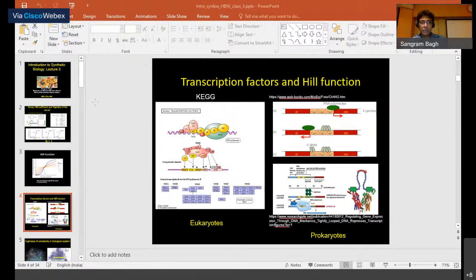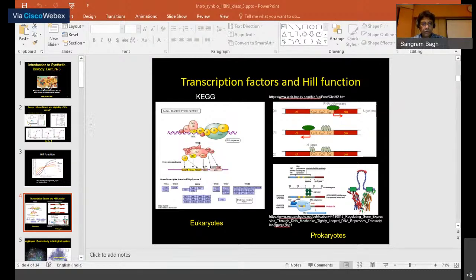But at the very same time, in most cases, when there is a regulation in the gene, you'll find there is a transcription factor. And as I said, the transcription factors are generally in a dimer or any other multimer form. So either it is hindering the expression of this particular gene, or it is actually activating the expression of this gene. But in any case, what you will see there is a kind of dimer or trimer. So here I would just like to talk about the dimer, okay? But in other cases it would be the same.